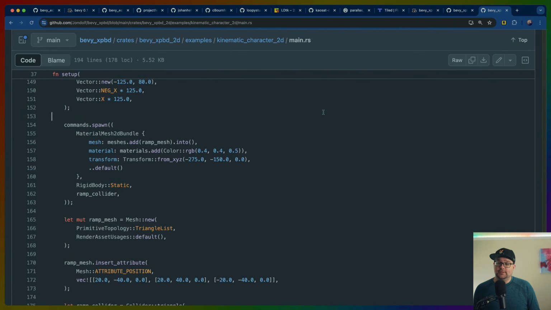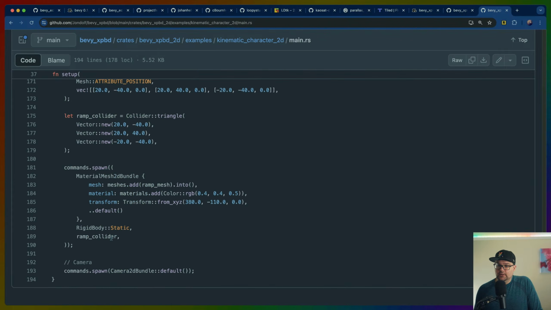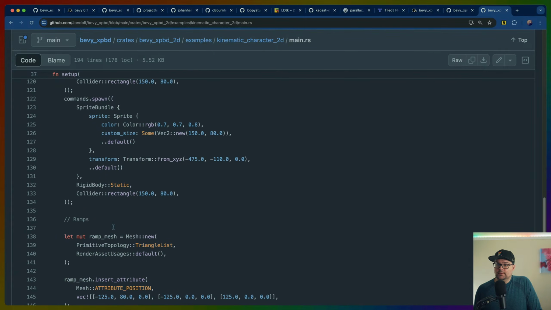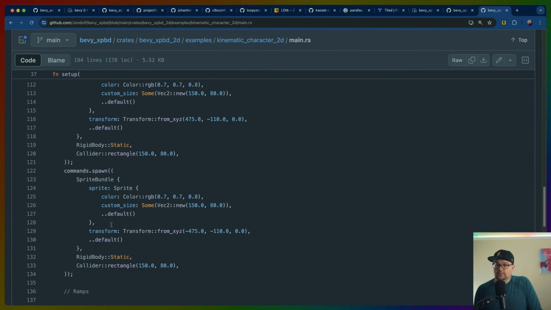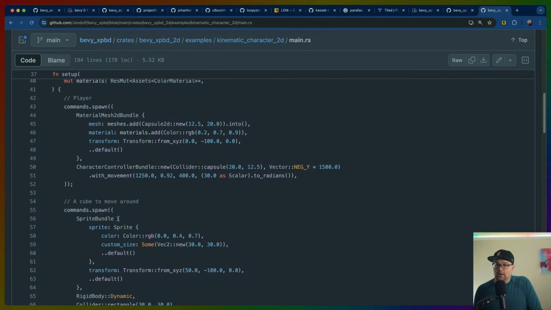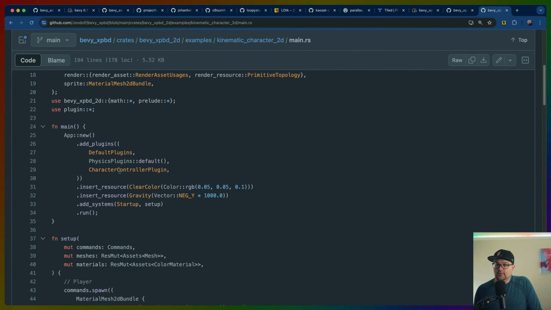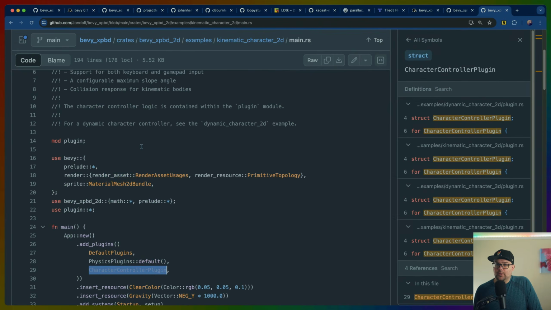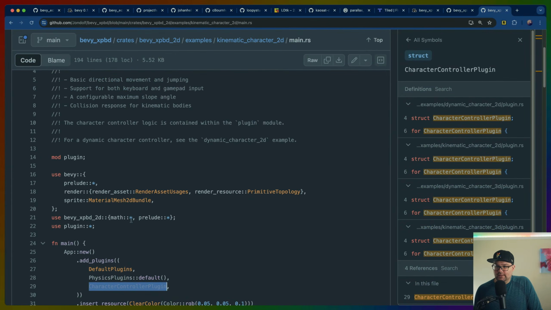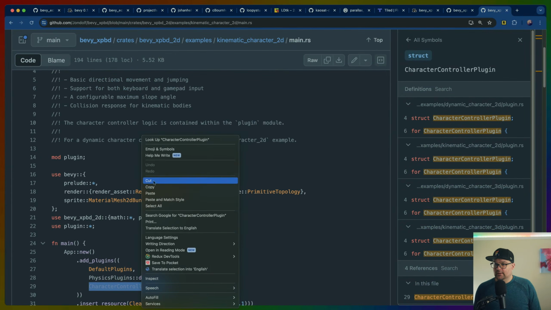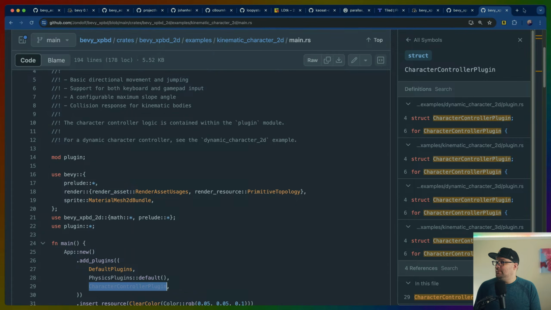Bevy XPBD is a little bit earlier. I don't think they have a full character controller. Yeah, and I don't see one in this example. So here, character controller plugin. Where is that coming from? That's not built in, is it? I think I missed that they shipped a character controller.